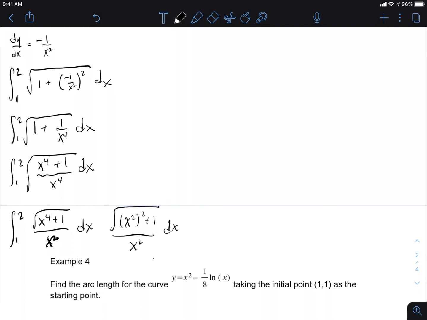You just need to see, all right, u didn't work. u for x squared didn't work. u for x to the 4th plus 1 didn't work. Okay, what can I do? A trig. If it's a trig, then I have to have it in terms of squares. Is that going to help me? And we can see that it really will. But again, it's a tricky little game to play. But I just wanted to take you through the thinking that goes behind it, so that you guys can see how to go about doing a problem like that.